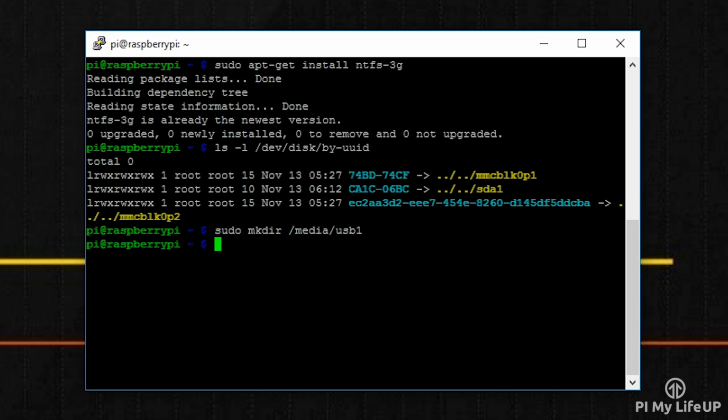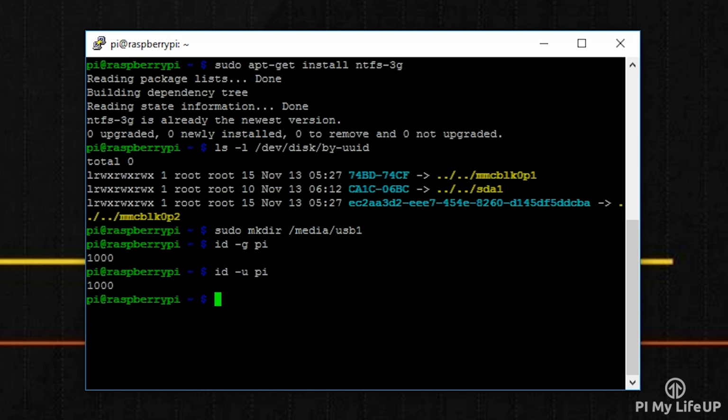Next, we will need to obtain both the UID and the GID. These numbers are important as we need them to set the permissions correctly for the drive. To do this, enter the following to get the GID, id -g pi. Now remember, if you're using a different user other than pi, then make sure you replace pi with the relevant user. And for the UID, enter the following command, id -u pi.